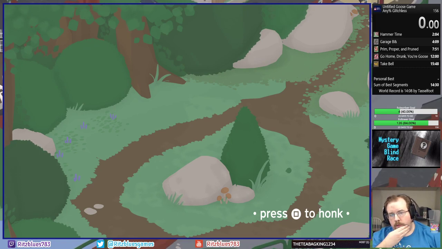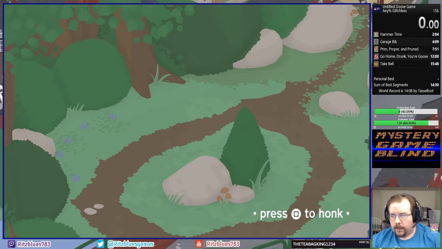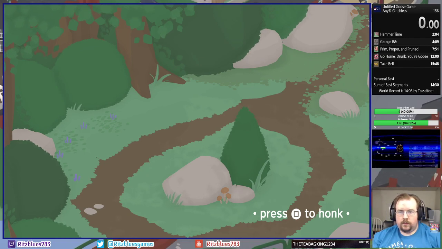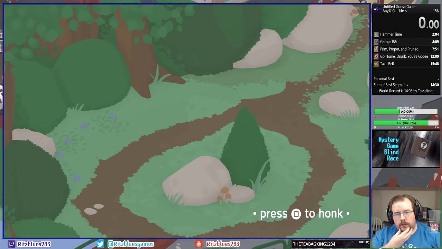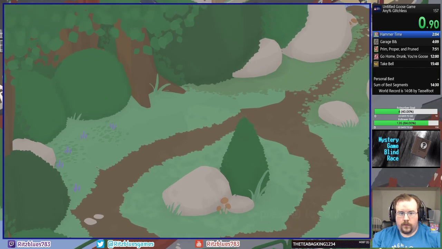So in this run, we're going to be just going through doing the minimum amount of tasks, glitchless, and attempting to return the bell at the end of the game. So not a whole lot of tricks here, mostly just good execution and RNG. So 3, 2, 1, honk.